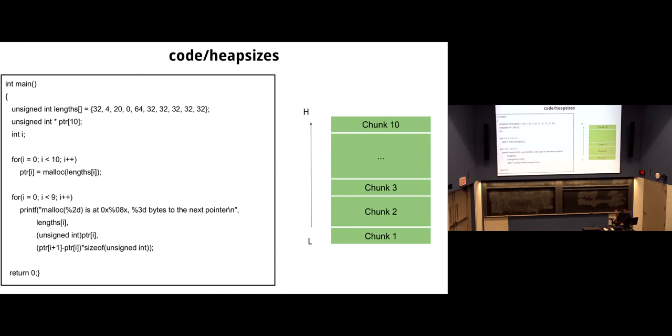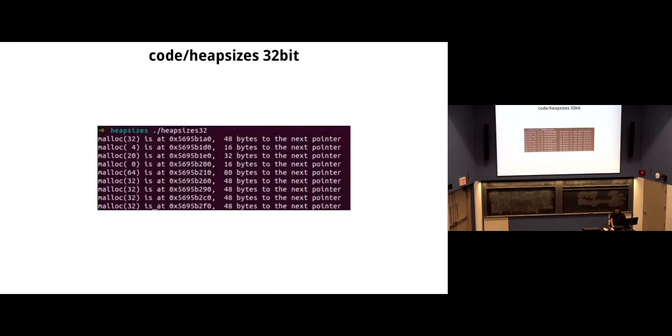What happens is every time you call malloc, the allocator will give you a memory chunk. And that memory chunk includes the buffer for the user to use and also metadata, right? So if the allocator is well designed, it doesn't waste many bytes. So those chunks should be next to each other, from lower address to higher address. So here we will have 10 different chunks, each of them adjacent to the next one.